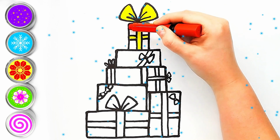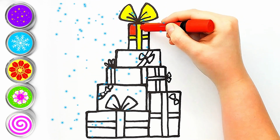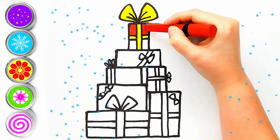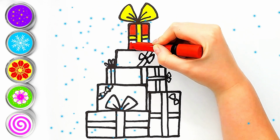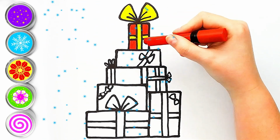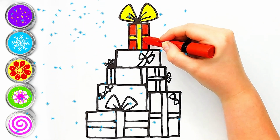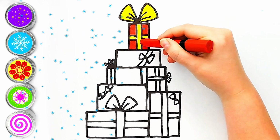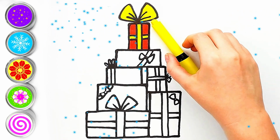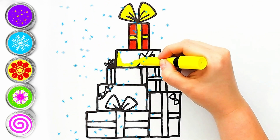Red. Again, yellow. Look, the Christmas tree is waving to you. It is so cute.